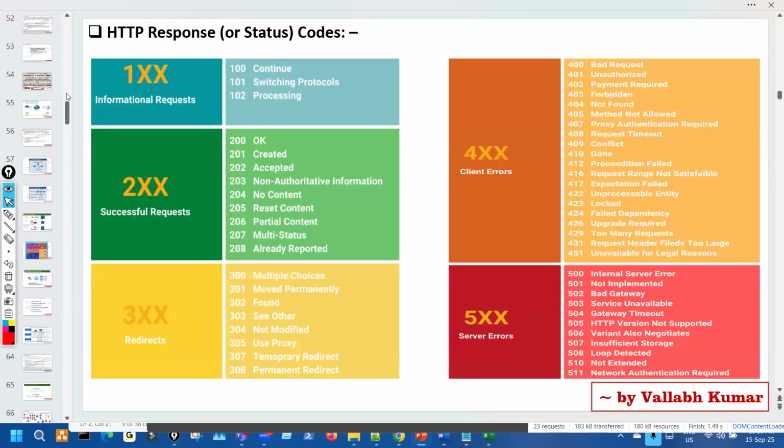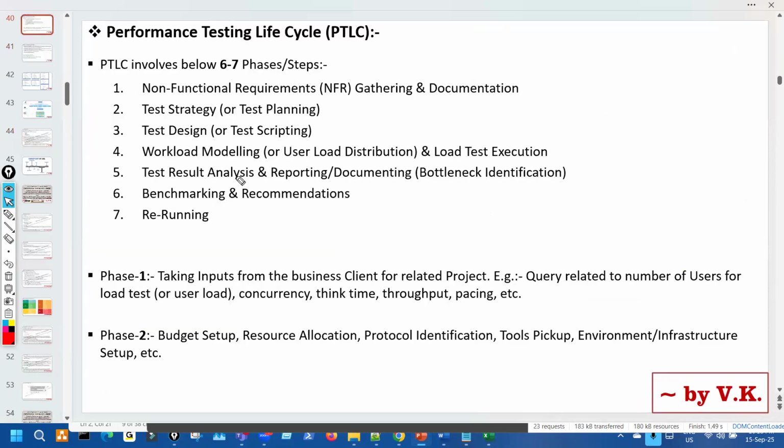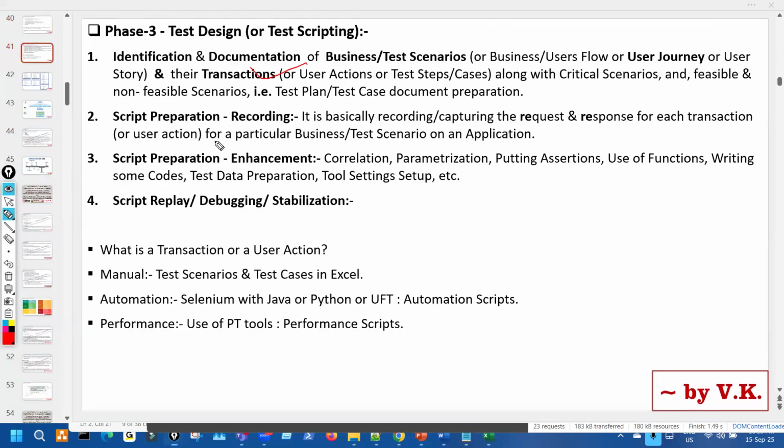So the main thing is: start from matrix scripting, identification, then script preparation, which is recording of request and response for each transaction of that particular business scenario on which we will be working.